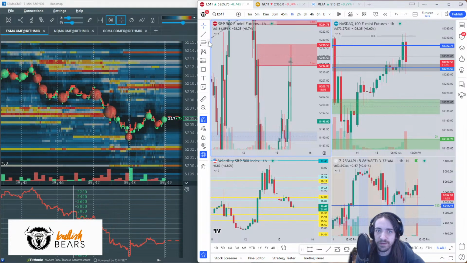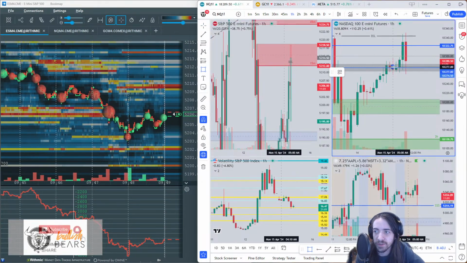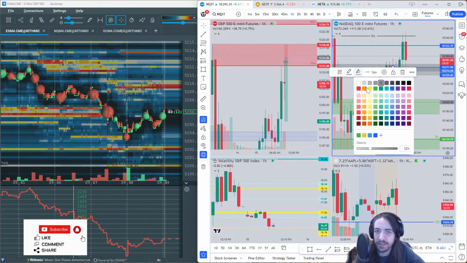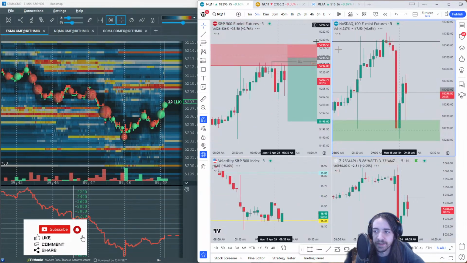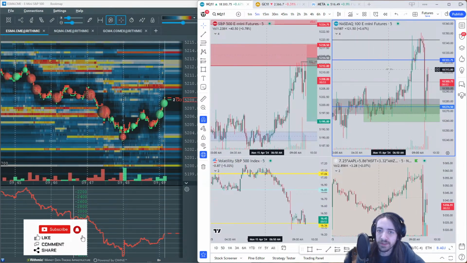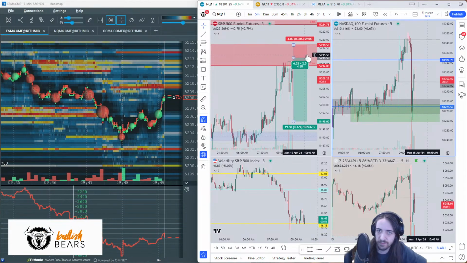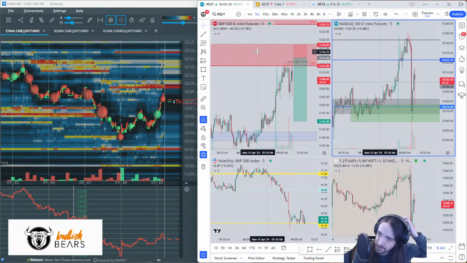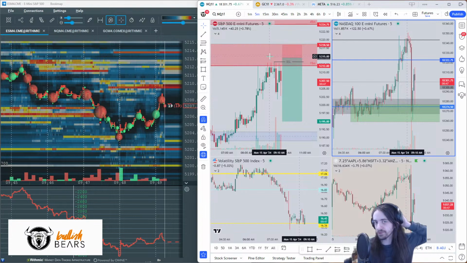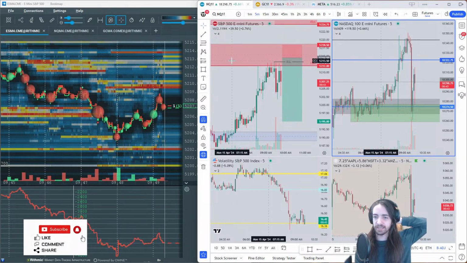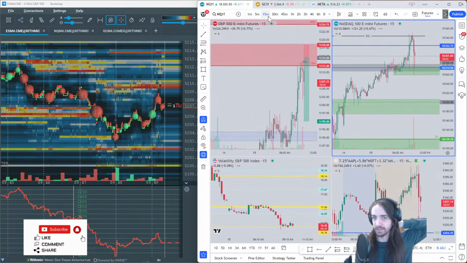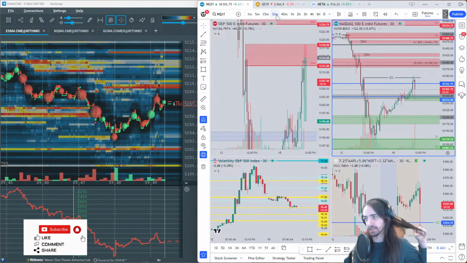I guess right here, if we were looking for an hourly demand, we sort of have one on NASDAQ right there. Not the strongest because the rally afterwards is a fail. But that's the zone that we're sort of holding right now. So again, I'm really looking to see how we react in supply once we take out this buy-side liquidity on the ES. We are going to have divergence. NASDAQ will be creating a lower high. Want to see how that plays out.